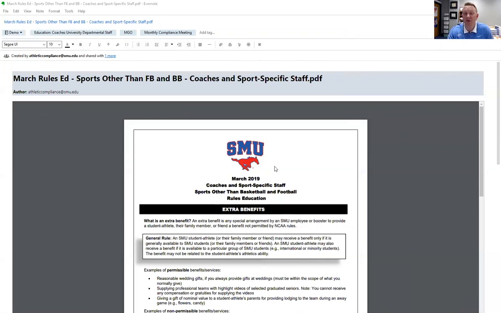From a practical standpoint, if there was a rules education meeting that we had with one of our teams, maybe we went to their practice session and one or two kids were sick that day or had class or something to that effect, they'd be able to come back later and sign that sheet. Maybe we uploaded the original sheet without their signatures into Evernote already, and when they come to our office and meet with us separately, they have the ability to sign the sheet. Then we update the sign-in sheet on the note, and you'd be able to pull up either version of that sign-in sheet if for whatever reason you needed to access the previous version.